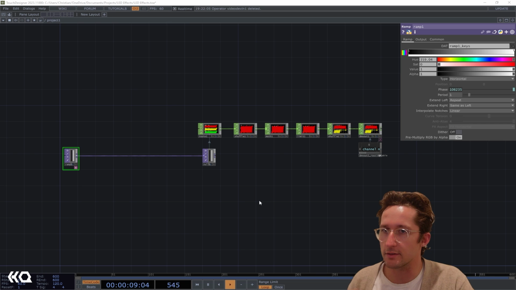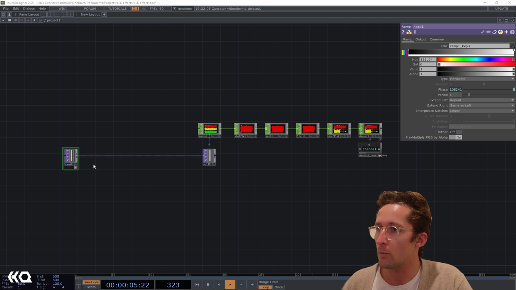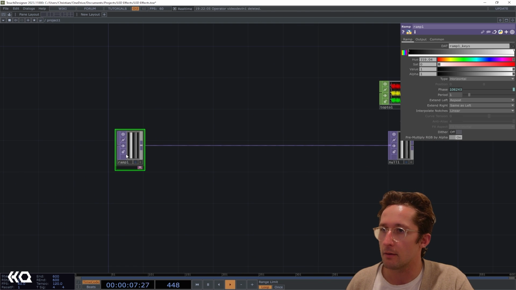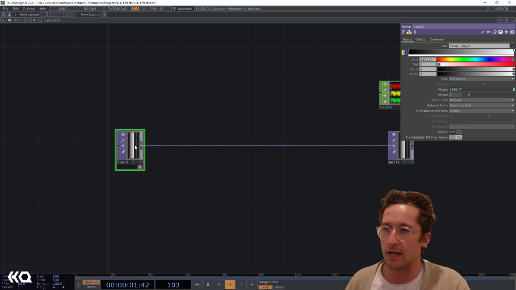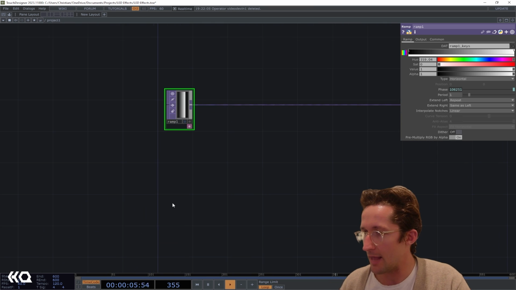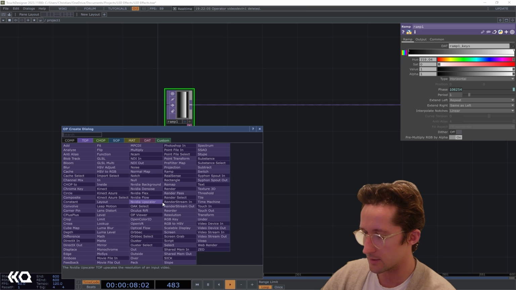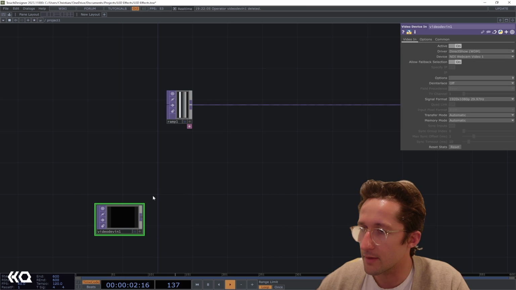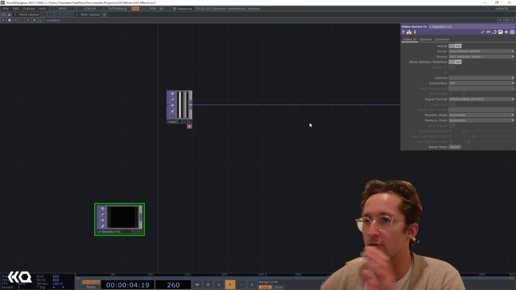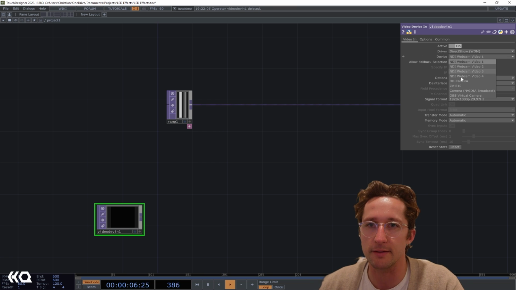So now that we have our test set up and running, it's successfully sending data over into our LED matrix. We can use this top over here as a template to build off from and use as our jumping off point to create effects. And the first one I want to do is a webcam effect, where we're going to send video from my webcam over onto the LED.